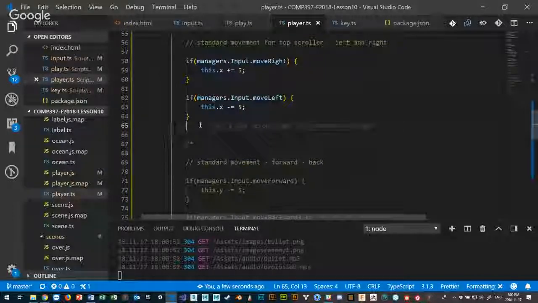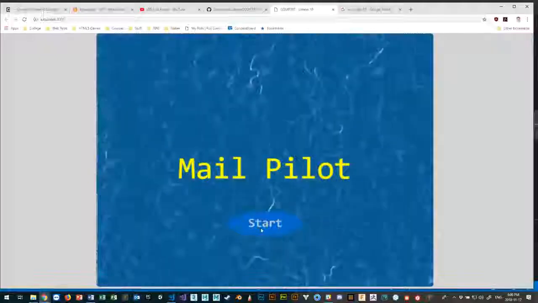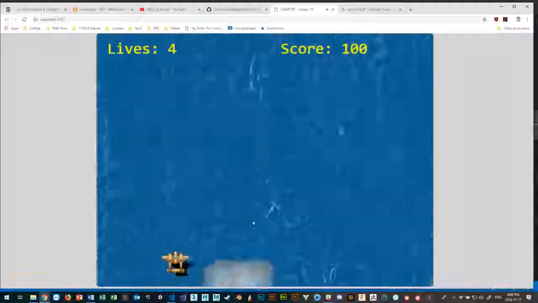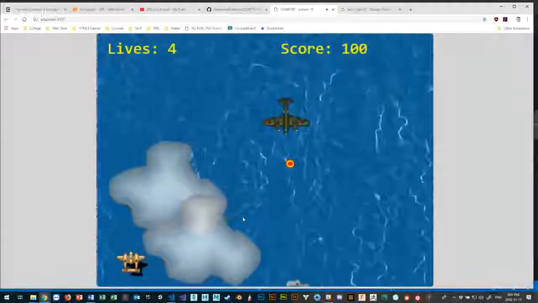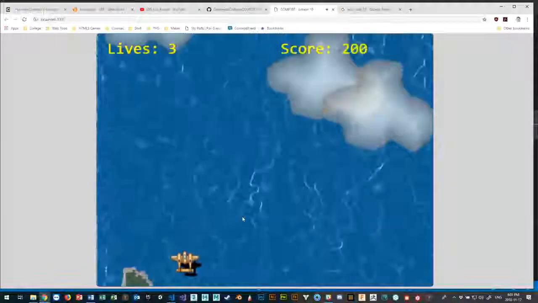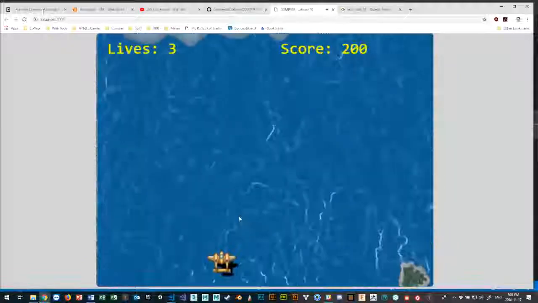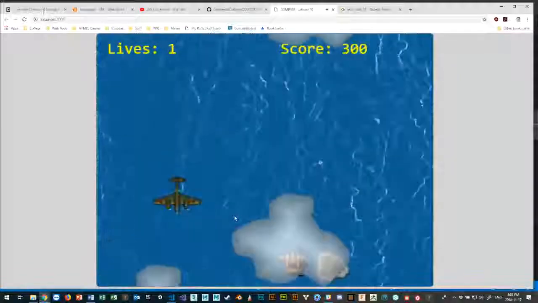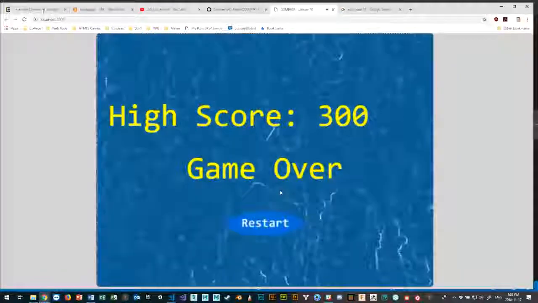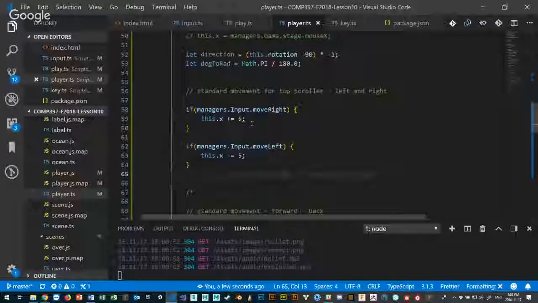Okay, so let's just make sure we test it, and if everything works, then I'm just going to use this for stuff. Now it's pretty responsive, you know. I don't think there's a big problem with it. My only issue with this kind of movement is it's pretty static too. Plus equals to 5.